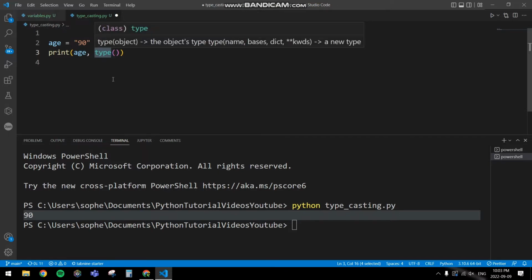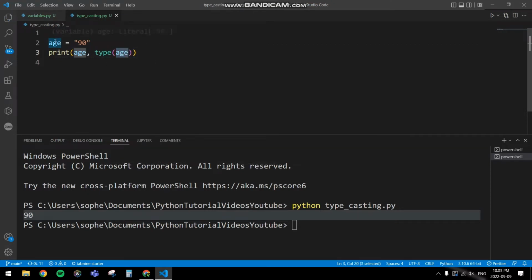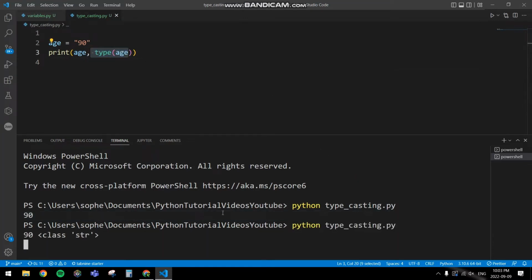Instead, type will actually return the type of an object. So over here, I type in type, two parentheses, and then I put in the variable that I want to know the type of. So in this case, if I want to find out the type of age, I would type in type, and then put in age inside, and then I would find out what data type age is. If I print this out, it should say string. So over here, it gives us this weird looking message with these angle brackets and this class keyword. You don't need to worry about that, but just focus inside of these quotation marks. It says str, and str is what string is. So basically, Python still recognizes this number 90, which should be an integer, but it still thinks it's a string.